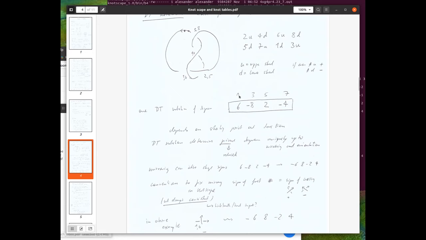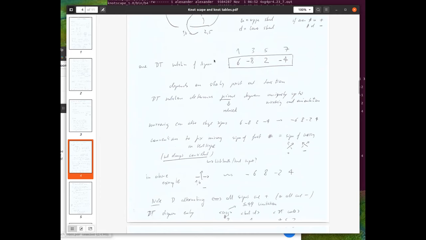So this is a little bit ambiguous, but the nice thing is if you have this sequence of even integers, then they will determine you a prime diagram uniquely up to mirroring. So if you have this array of even integers, there is at most one prime diagram which corresponds to this up to mirroring. So of course there are sequences which are not realizable, and there are sequences which correspond not to prime diagrams. Okay? This is very easy to see. So this kind of sequences are not considered.